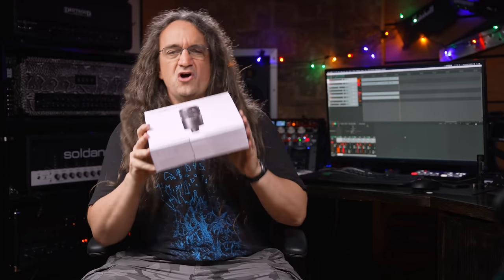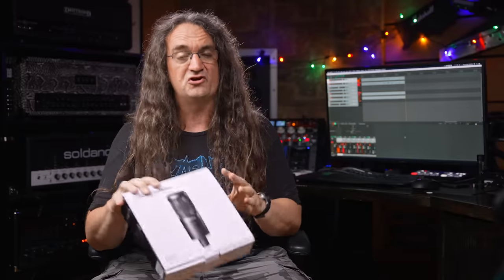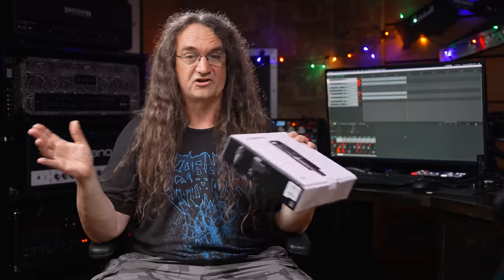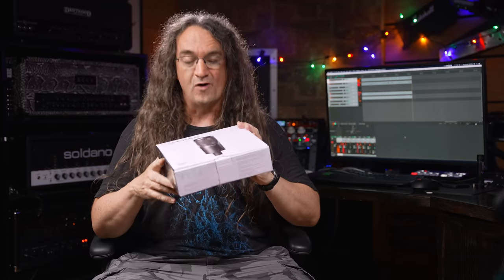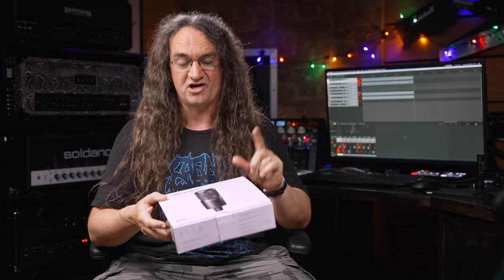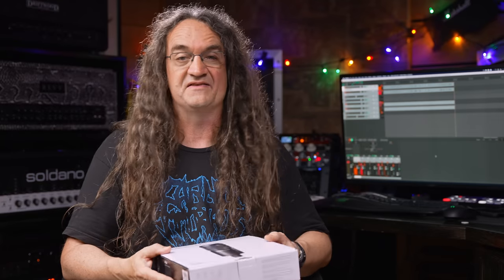Fearless Gear Reviews is my show that is completely independently funded. Nobody sent me this microphone. Nobody's paying me to make this show other than you guys — you fund it through Monday Night Mixed Reviews. I was just genuinely curious to see if it's as good as people have been saying. And yes, on a couple of applications — especially stringed instruments — I say damn, this thing is absolutely fucking stellar. Well done, Audio-Technica. This is definitely the best $99 microphone I have ever heard, and nobody's paying me to say this at all.